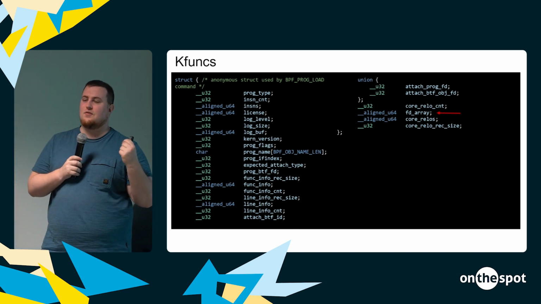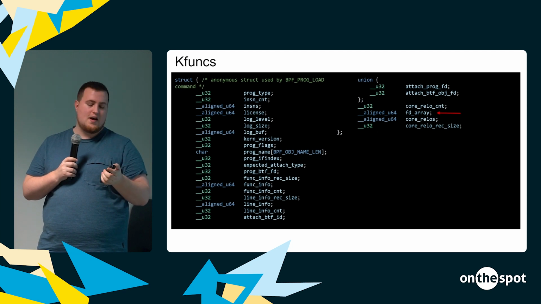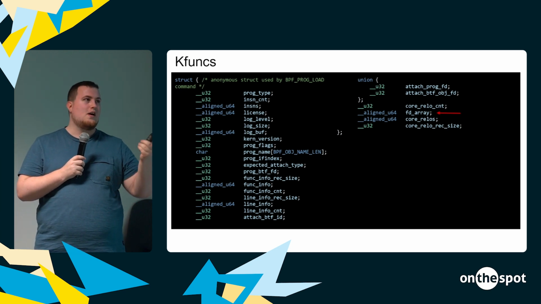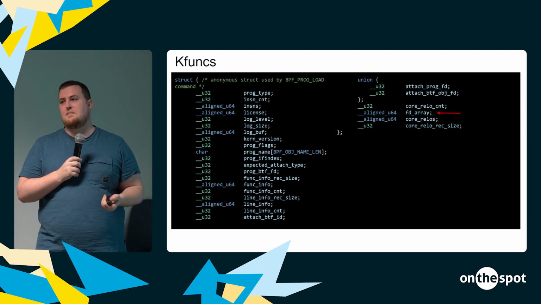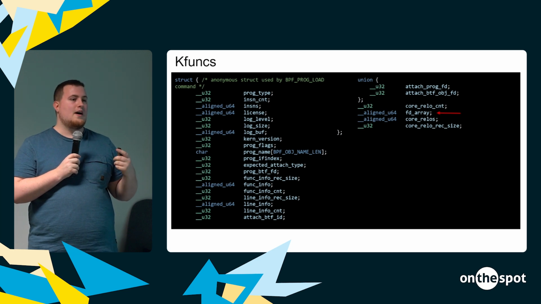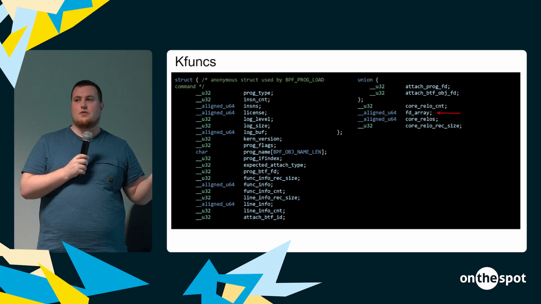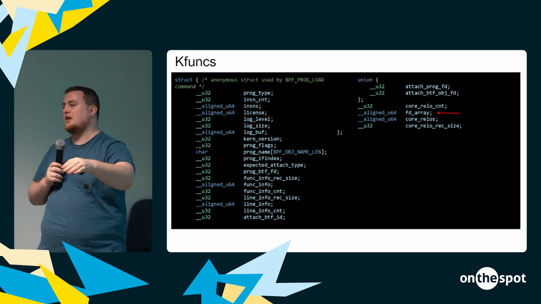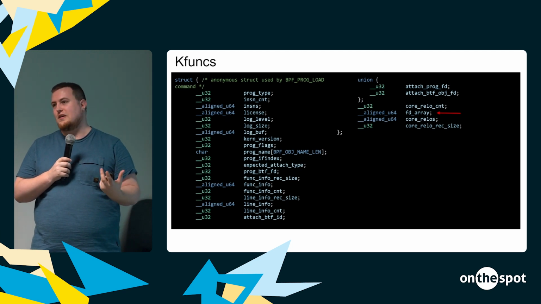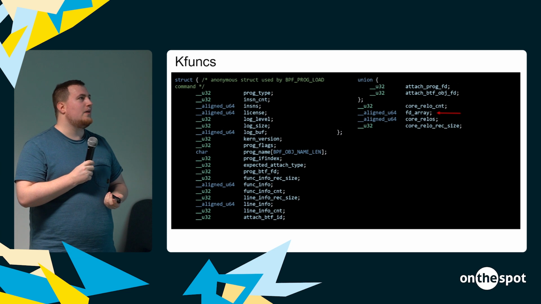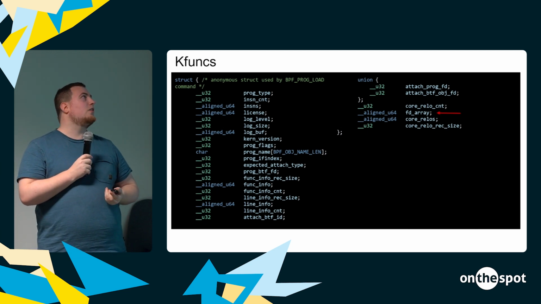In this case, instead of putting a relative address there, I put the index into the file descriptor array in the offset. And then in the immediate value, I put the ID of the BTF. Then the kernel knows, sure, you are calling this specific function in this kernel module. And the verifier does a lot of magic, turns that into an actual callable memory address, etc. But we still have to combine a lot of stuff.